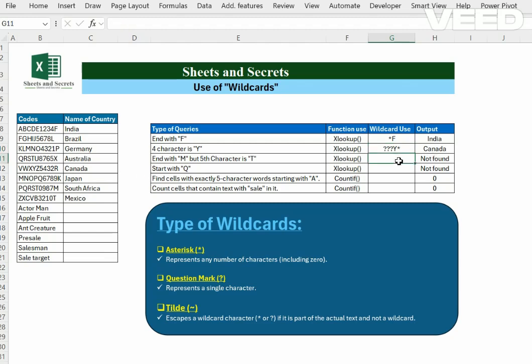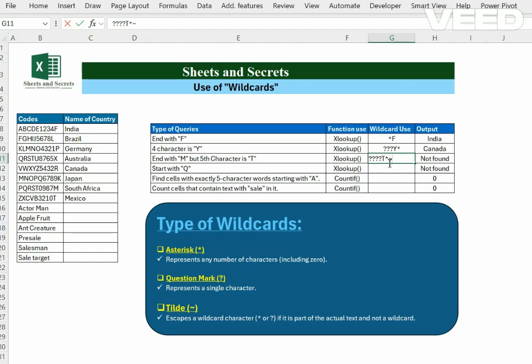And now begin with the third one, the end with M, but fifth character is T. It means 1, 2, 3, 4, T is then post anything. Tilde is escape character.